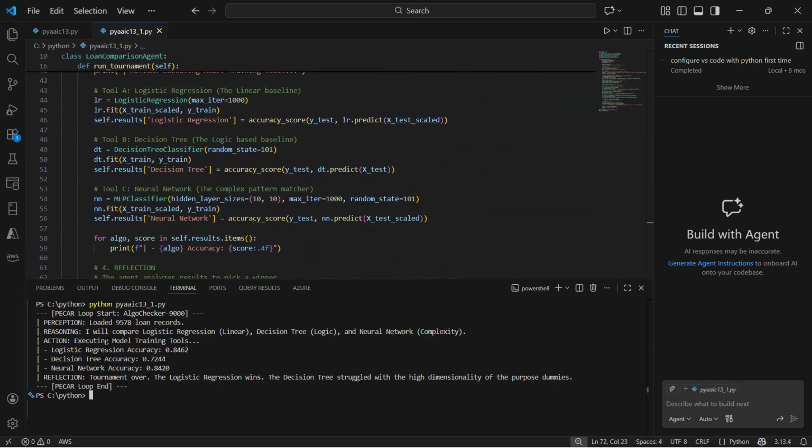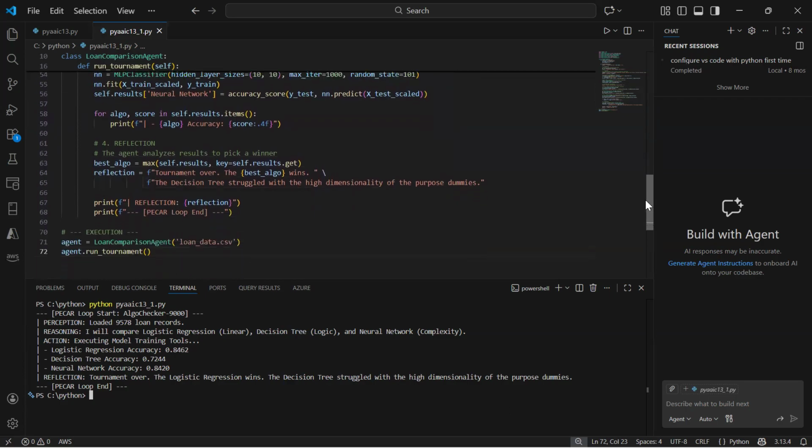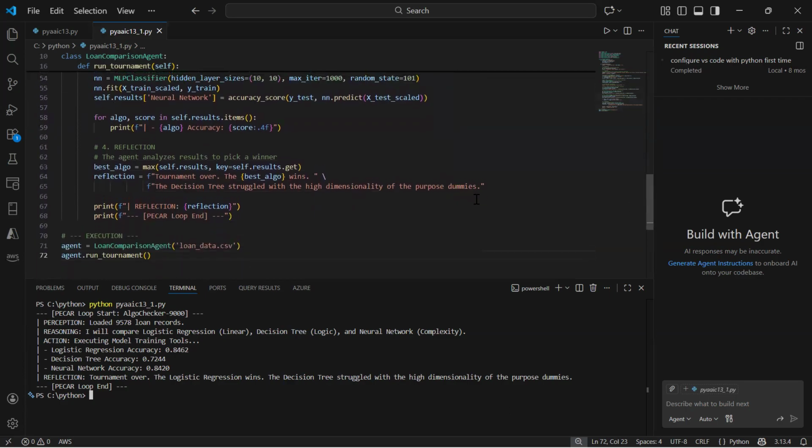It says executing model training tools, logistic regression accuracy 0.8, decision tree accuracy 0.7, and neural network accuracy is 0.8420. Depending on that, logistic regression looks most accurate. There are some standard messages that I have provided, but you can always customize this depending on your requirement, and depending on what generic output that you need.